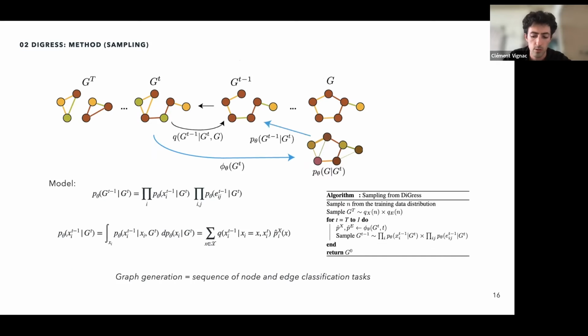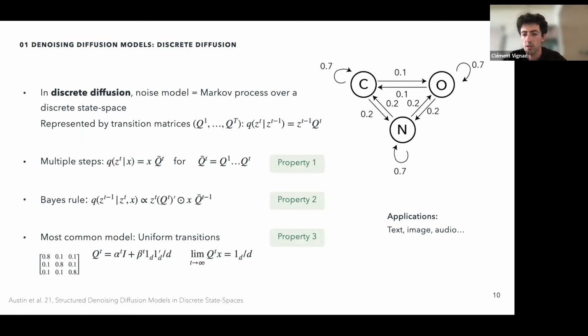If I go a bit backwards, you had these Markov transition matrices. That's the only state that exists. So you basically have a probability that carbon becomes oxygen, a probability that carbon becomes nitrogen, or that carbon stays itself, and you don't apply the weights of the probability, you just sample one element of this distribution. So for a specific atom, there's a 0.1 probability that the carbon becomes oxygen, and if you roll the dice 10 times, then one of them will be changed into an oxygen, and the rest will stay.